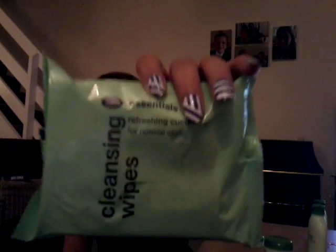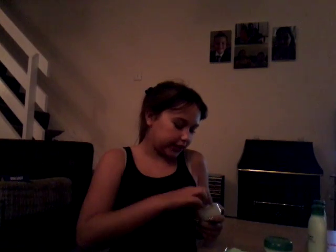What they look like, and then this is just what the wipes look like. And then wipes. So yeah, these are very oily, so if you have dry skin, then these will help a lot. And then take your makeup off. Right away, my eyeshadow is off now.